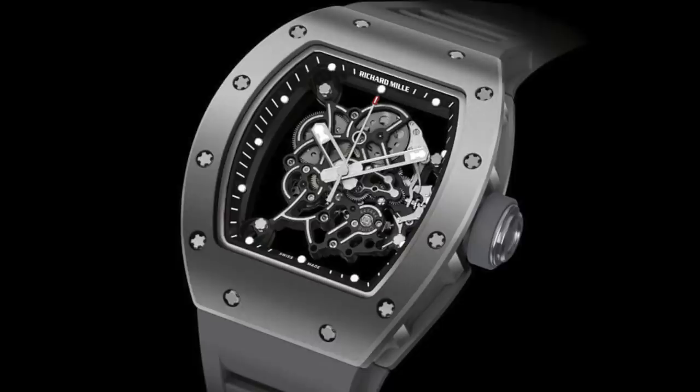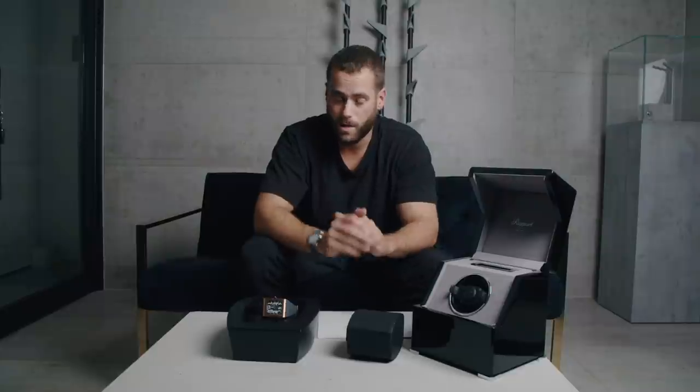I'm at the moment trying to get myself on the list for a 6702 and their new RM72 flyback chronograph. I'm trying to get in for both of those, not to flip. There's better models to flip, to be honest. I wanted a 55 Bubba Watson, and I went to the store the other day and they said they've literally just discontinued it. Retail on a Bubba is about 110, 120 grand from the boutique, and on the used market from gray market dealers they're about 160, 170 grand. There's a huge discrepancy in prices and I'm not doing the whole overs game. I refuse.